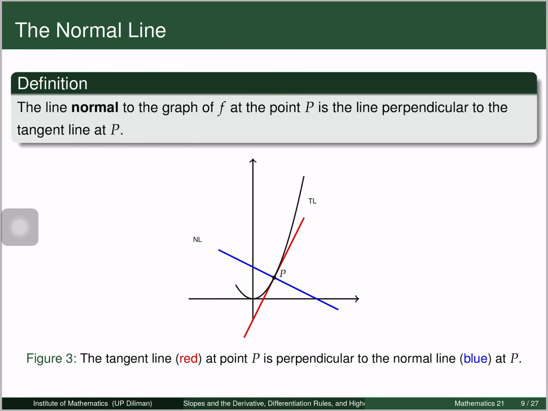And then, meron tayong tinatawag na normal line. So, the line normal to the graph of f at point P, siya daw yung line dumadaan na siya dun sa point, pero yung line na yun ay perpendicular dun sa tangent line. So, sana nare-recall natin kapag may dalawang perpendicular lines, ano ang masasabi natin sa slope nila. So sa illustration na to, the red line is the tangent line at point P. Yung blue line is the normal line.